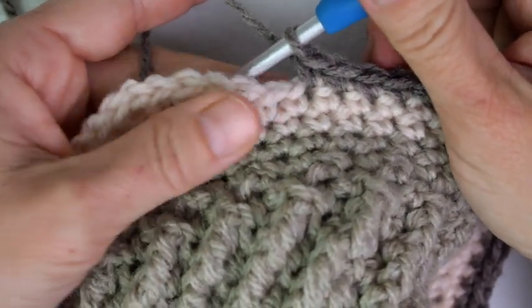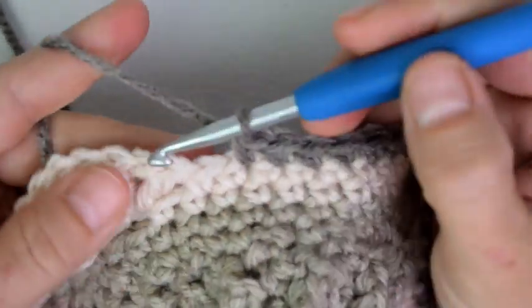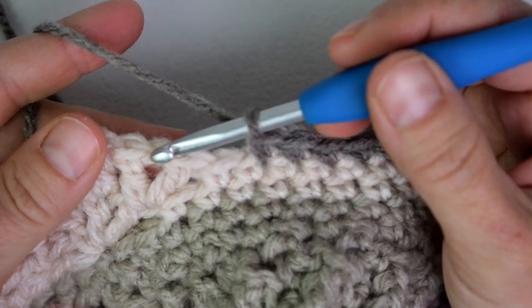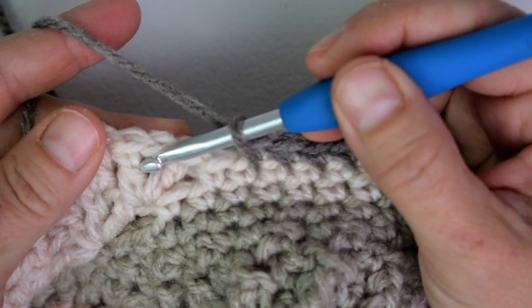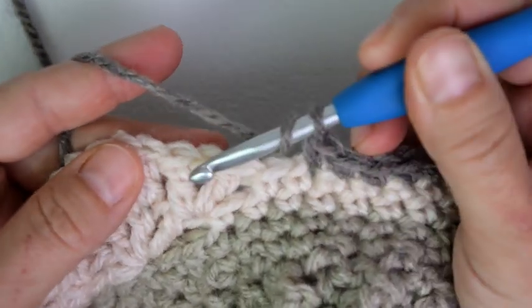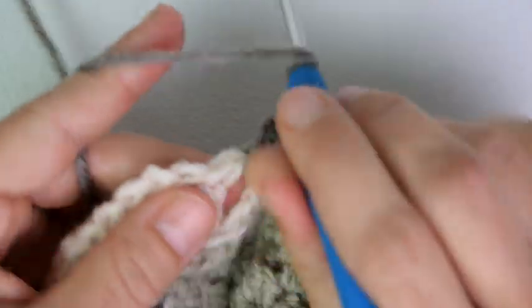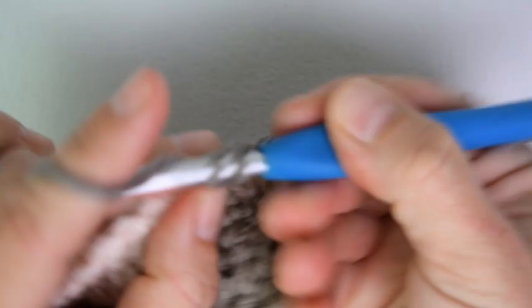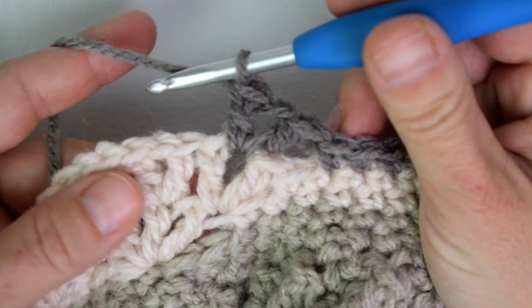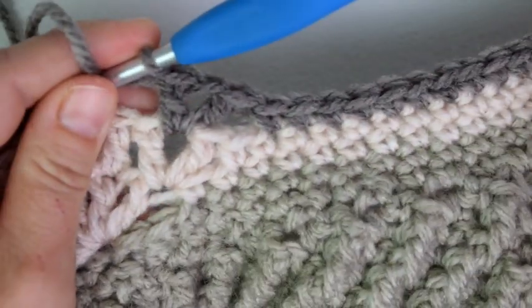So there's 13. You should have one more left before the shell starts. We're going to skip that stitch and we will V-stitch in this chain one space. So in the chain one space, I will work a double crochet, chain one, double crochet, in the chain one space from the V-stitches on the previous round, from round four.